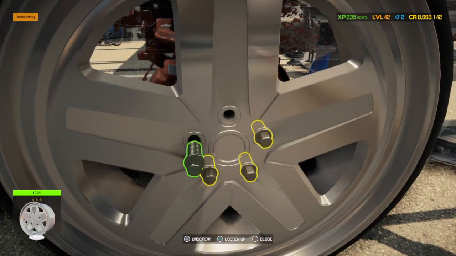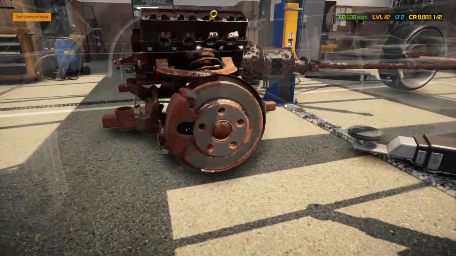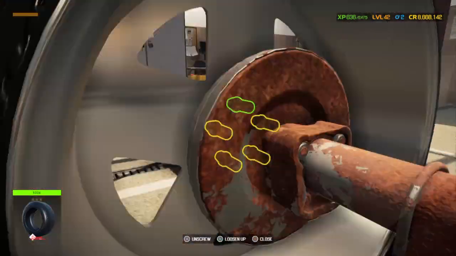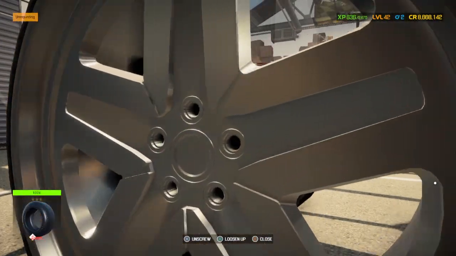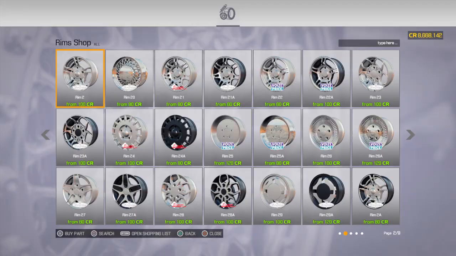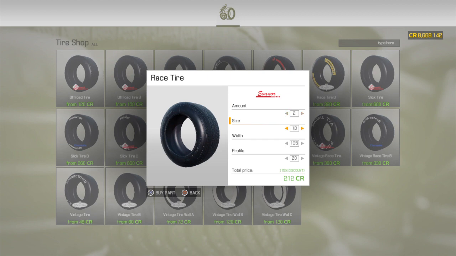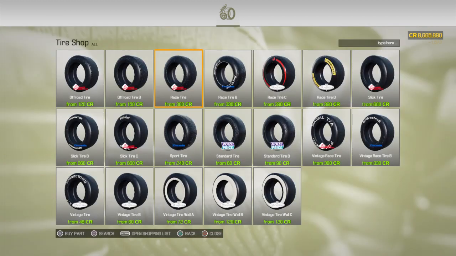25. 235. 2025s. I believe they are. Yeah, which means the back ones are 255, I think. Yeah, so we'll go 265 2025s. 225. 265 for the rears. And we'll go 235 for the front. Now, perfection.